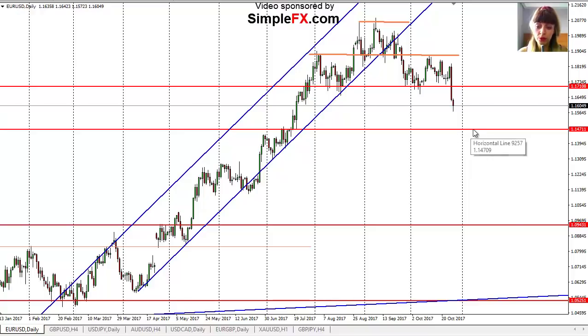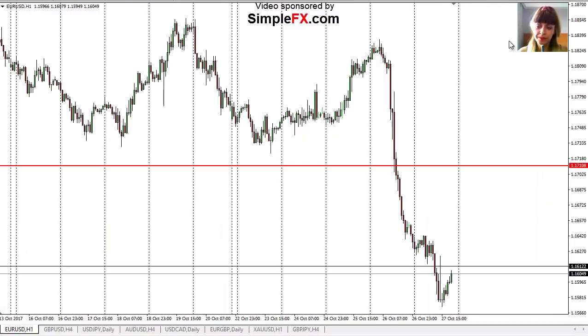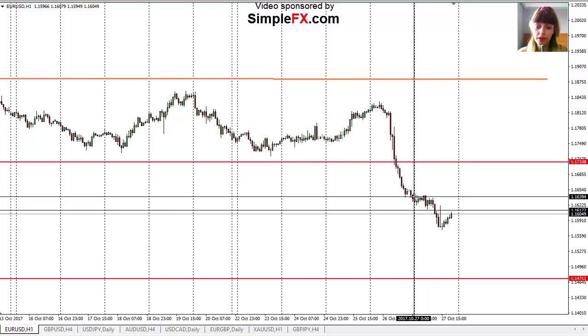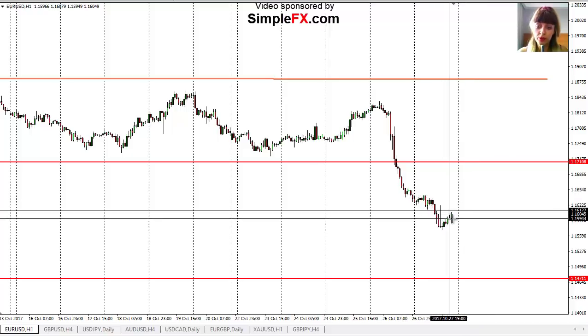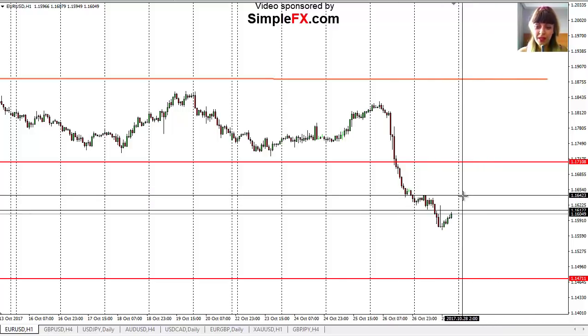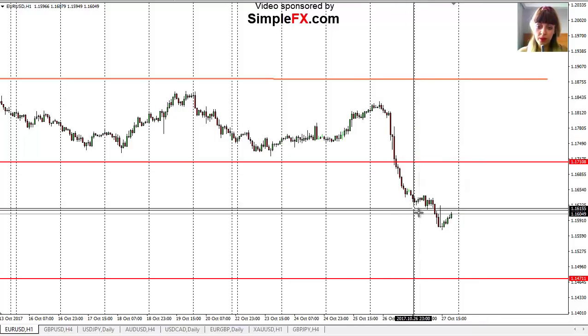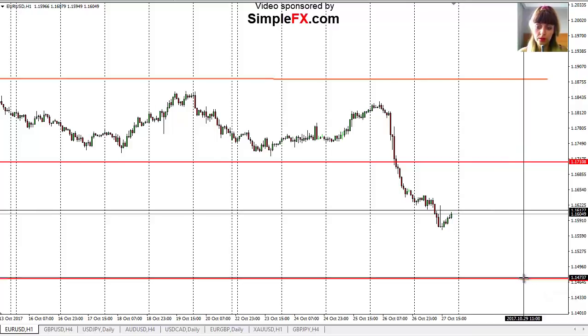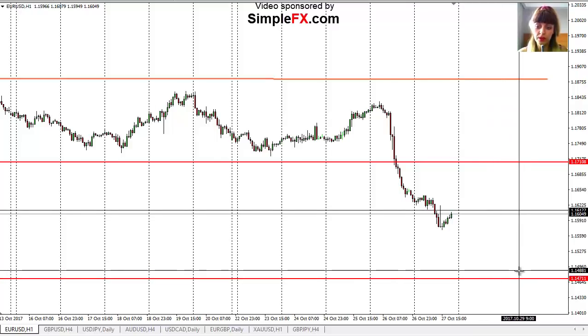So I do have this level, and I would expect it to continue this way, but as you know, we never know what can happen, right? With Forex it's never 100%. So I might not do it right now, but possibly I would draw a level here, make it a little bit of the neck, a possibility of coming back to this area, maybe creating an upside down head and shoulders. And as it went down, a consolidation, and I would expect it to possibly continue down to this level.